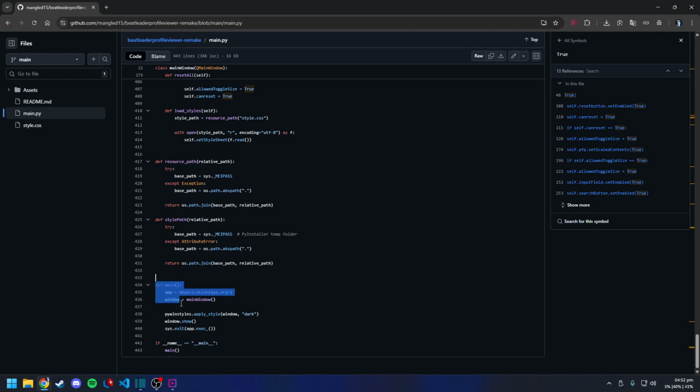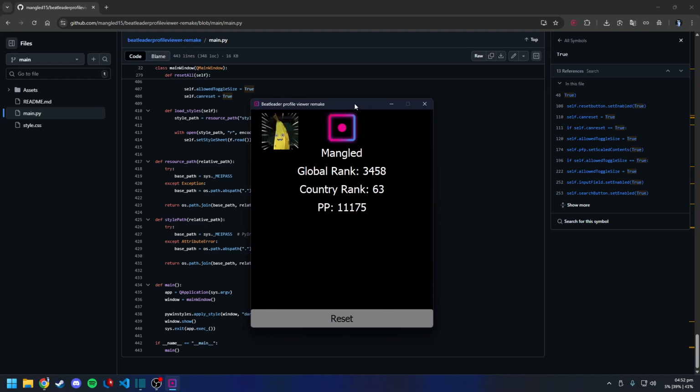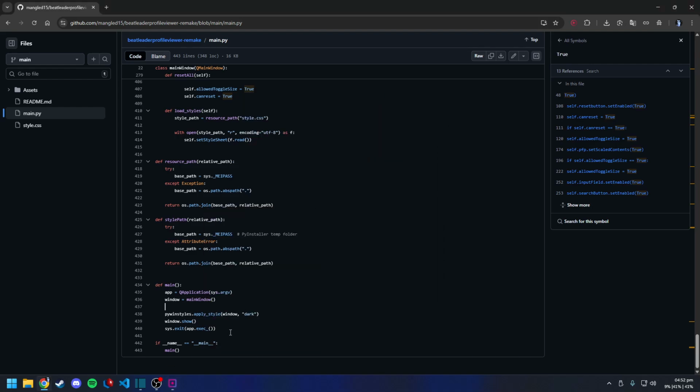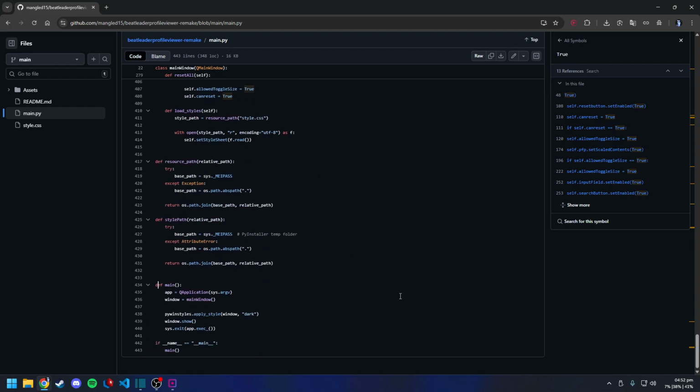And this is just the main function. So this initializes everything. Over here you can see pywinstyles to make the top bar black, because default is white and PyQt5 doesn't have a built-in syntax to make it black like this. And if you exit, it exits. And this is to check if the main file is actually being run, because if it's just a function being called or something, then this won't run on its own, or the class won't run on its own. And that's pretty much about it.